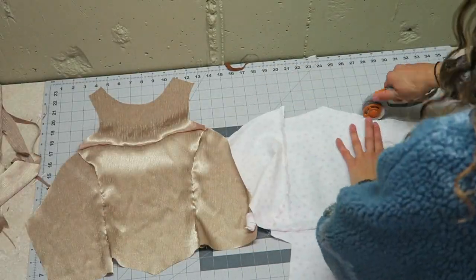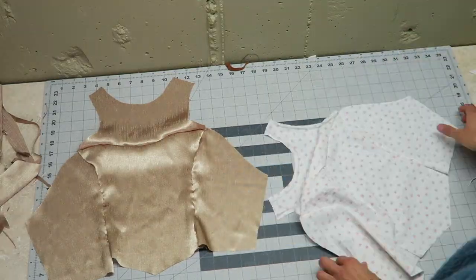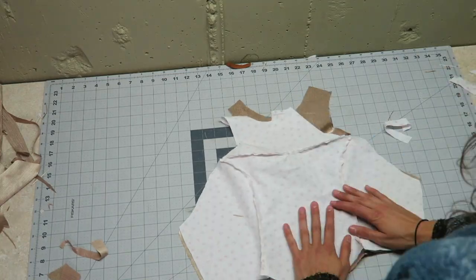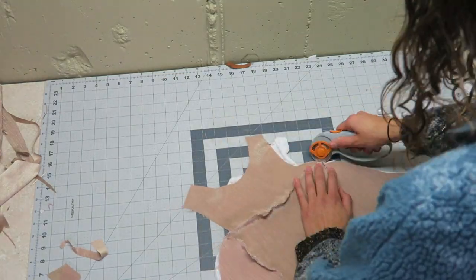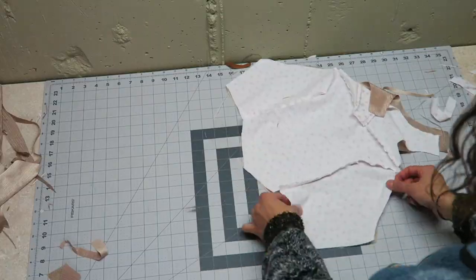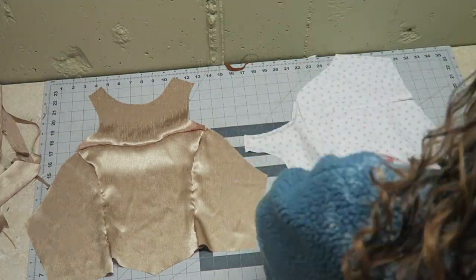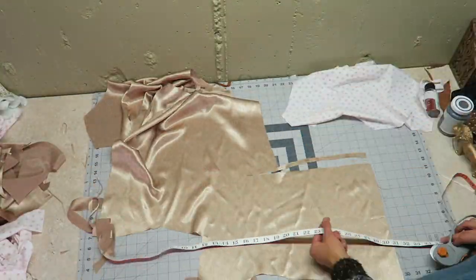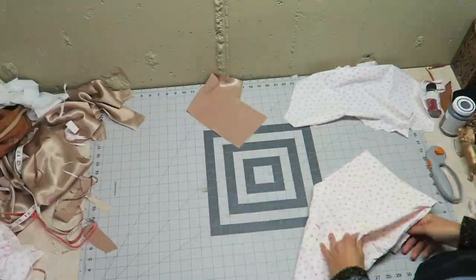So here is two of them together. I'm now fixing those side pieces by smoothing it in with the V shape in the front. Now I'm making sure that they match up nice and even together and that the side pieces are both 5 inches long. Now I'm making a back piece, which is just a rectangle I measured around my back.